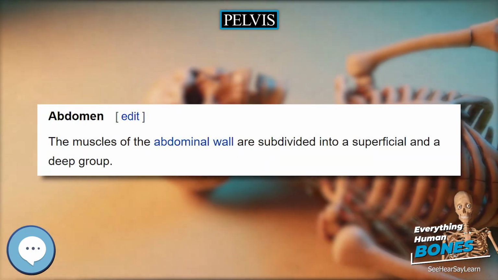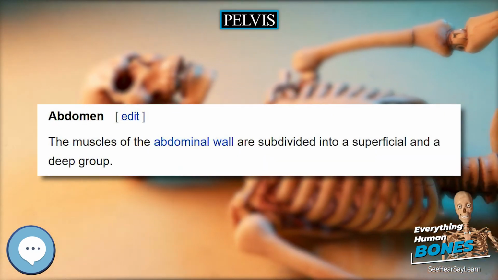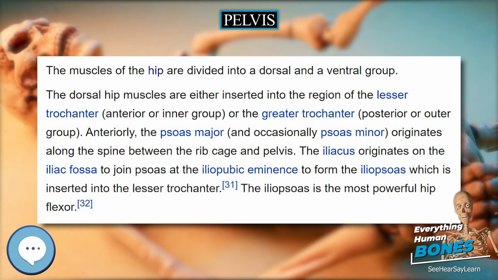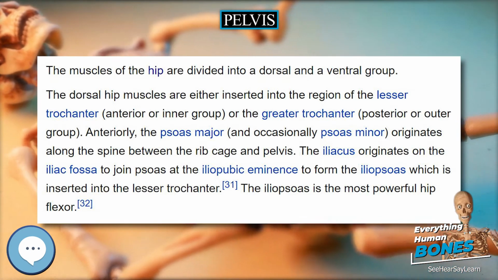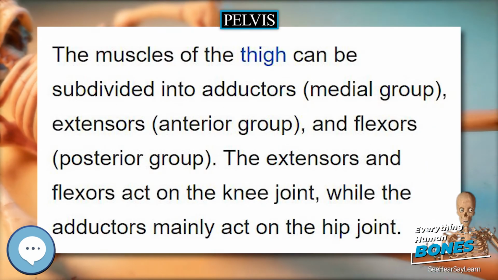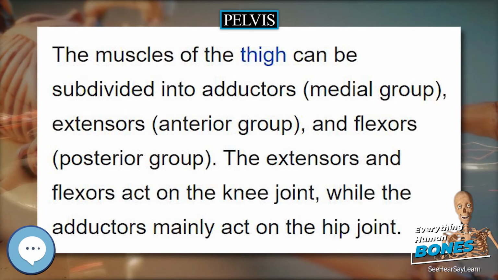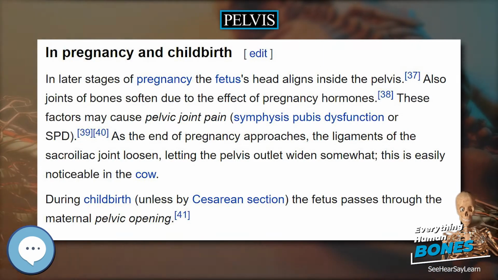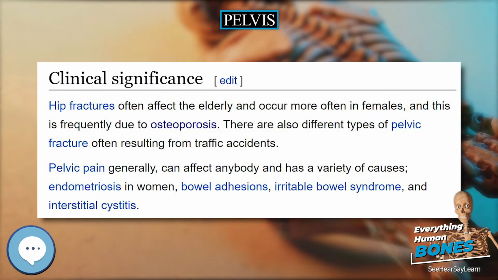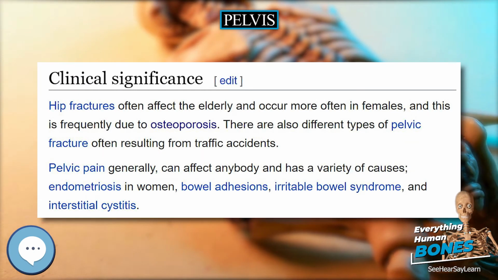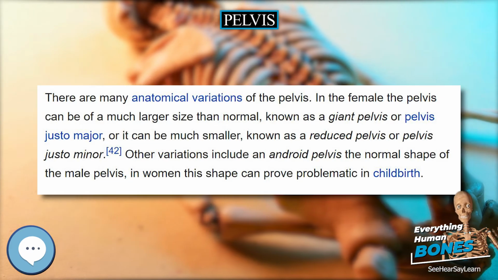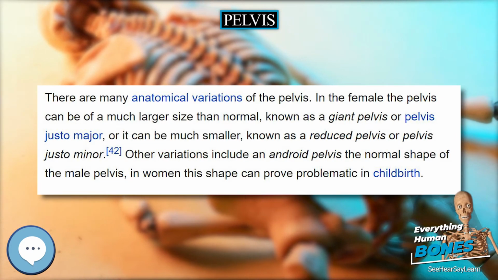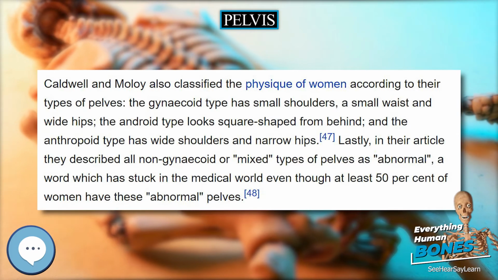Flexing the trunk, bending forward, is essentially a movement of the rectus muscles, while lateral flexion, bending sideways, is achieved by contracting the obliques together with the quadratus lumborum and intrinsic back muscles. Lateral rotation, rotating either the trunk or the pelvis sideways, is achieved by contracting the internal oblique on one side and the external oblique on the other. The transversus's main function is to produce abdominal pressure in order to constrict the abdominal cavity and pull the diaphragm upward. There are two muscles in the deep or posterior group.